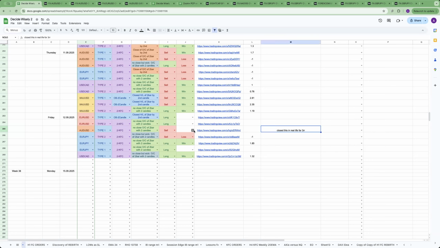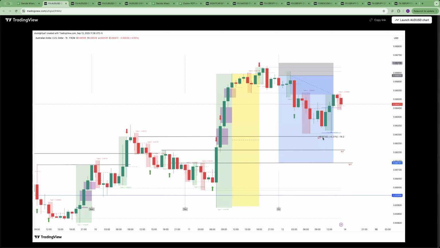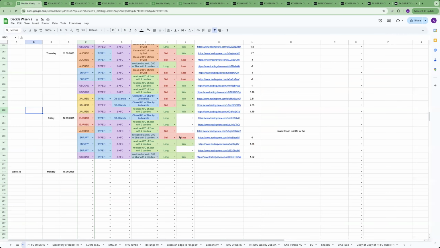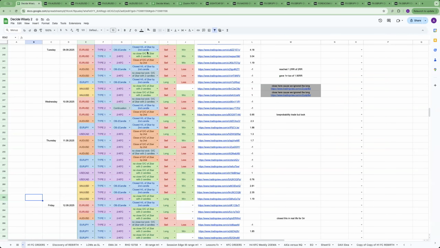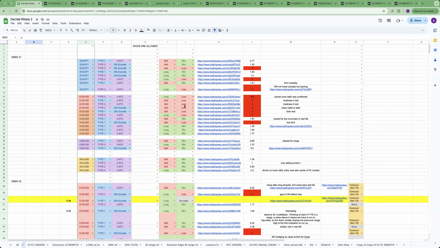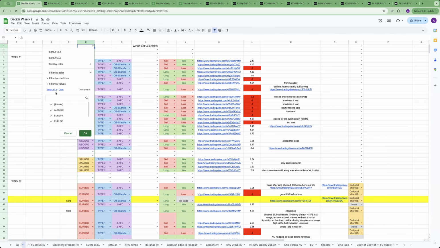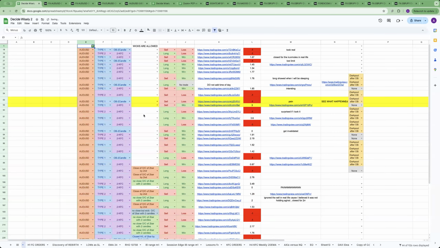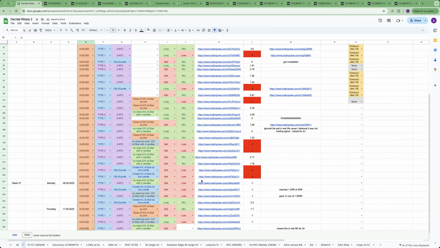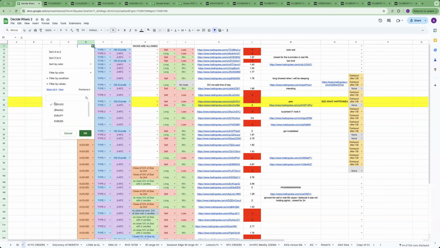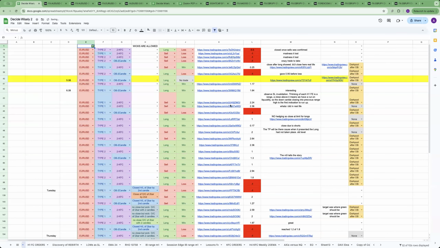I've already closed this in real life, but I'm going to record this as a loss in my data because this was the extent. TP1 at least was where I felt price would get to before it reversed. And like I said, I'm not showing my strategy. Then I can tell myself, in the future I want to filter and see only AUD. Am I profitable on AUD? Or I want to look at the filter, USD. Am I profitable on USD?